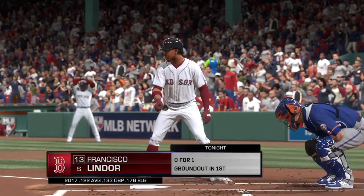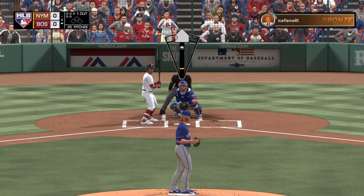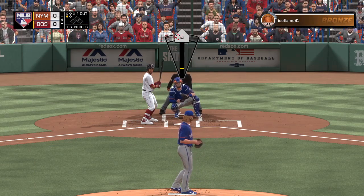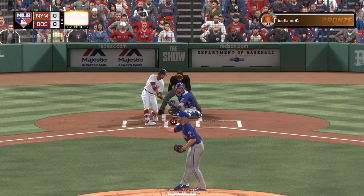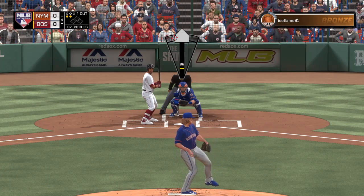Right there is Reyes, and he's retired, 1 away. So here's Francisco Lindor now. He's 0 for 1 after grounding out in his only trip to the plate so far. First pitch of the at-bat. And he gets the call that time for strike number 1. Well, he's pitching really good in this game, and the fastball location has been the key. That pitch right there is indicative of the game. Down low, hits a spot. That's what he's been doing with the fastball basically the whole game.